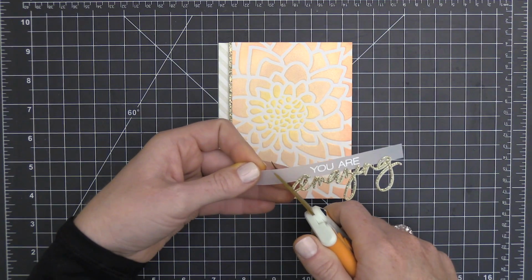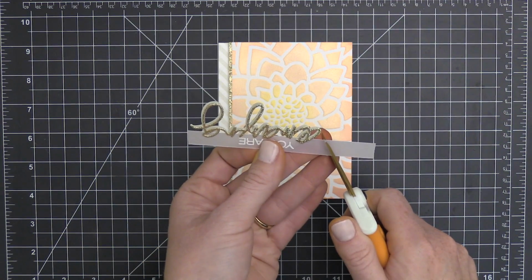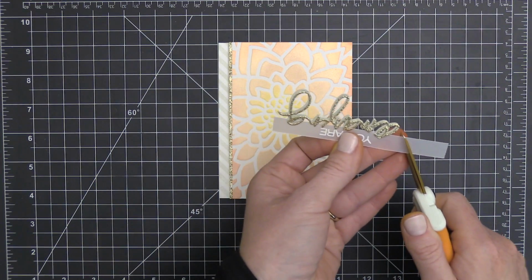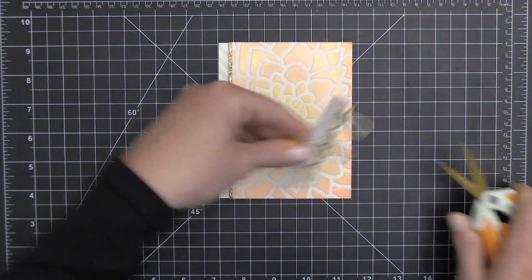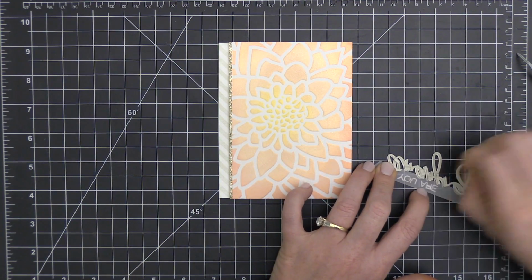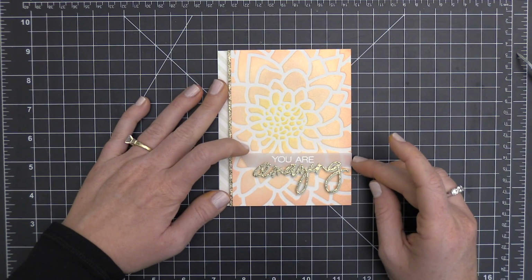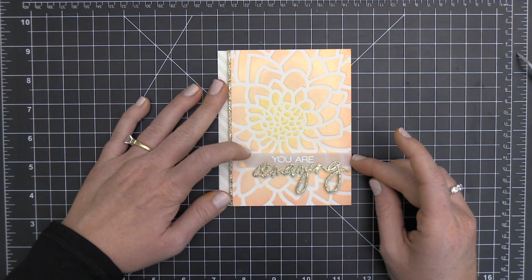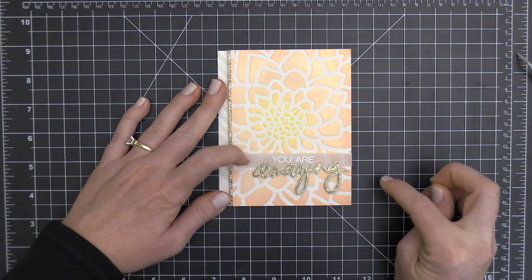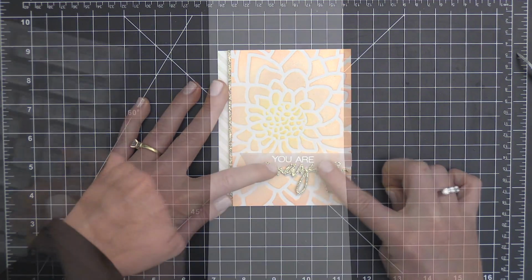I've gone ahead and used my scissors to cut this at an angle. You can see here I wasn't quite sure which angle I wanted to cut it at, so I just kept going back and forth until I found the right one. And then I'm going to remove the backer from that Cool Tack clear foam adhesive and adhere it onto my card front. And y'all, if you have never used this Cool Tack clear foam adhesive, you do not know the pain that it is to remove the backer, but the results are worth it in the end.